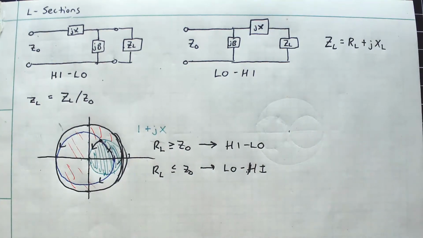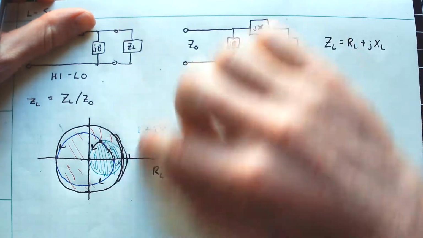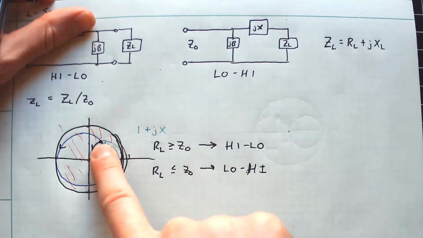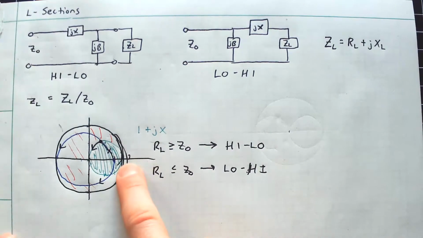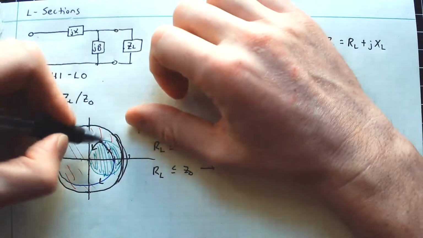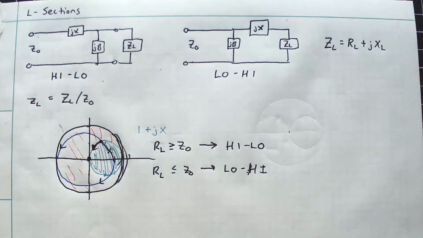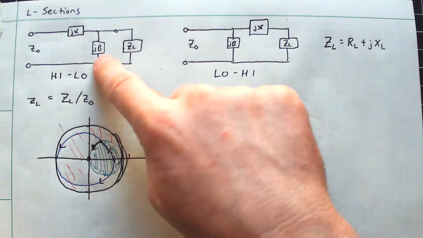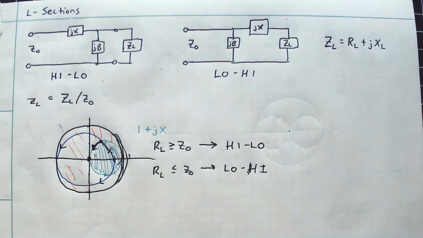So just from a purely visual perspective, you can look at this reactance or admittance term here as moving up along the circle until I intersect with the green circle here. And then I add the series bit so that it starts moving back along there, and I add just enough to create a match load. So in your mind, it's very important to associate these two reactances with motion along these circles inside of the Smith chart.